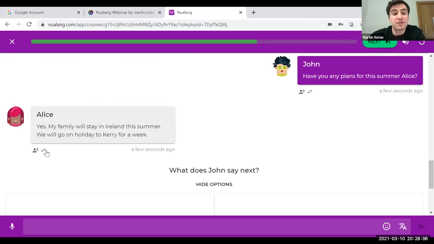So if I was a natural Spanish speaker and I'm learning English, for example, I would hit the translate function and it would turn that into Spanish for me. As I'm using just an English example, it's only in English at the minute. This can be turned off. I know that a lot of teachers don't like having that option. So when you're creating this, and I'll show you this as well, it can be turned off.